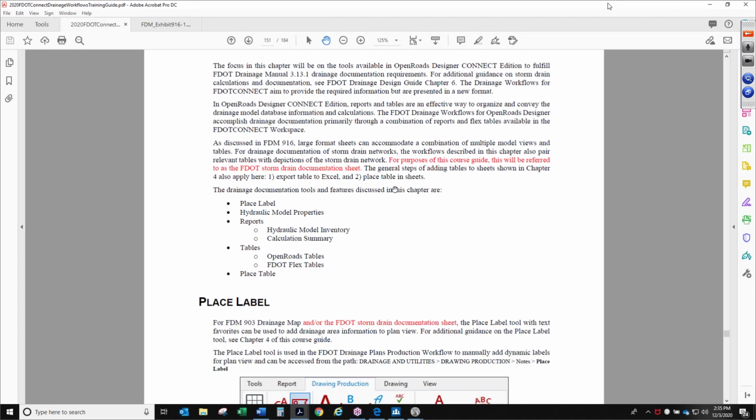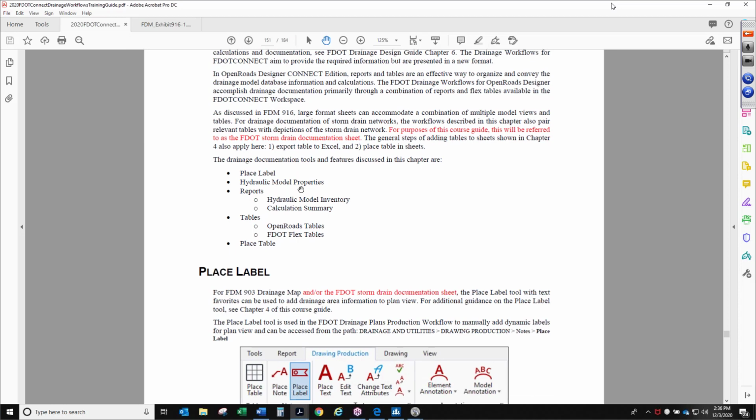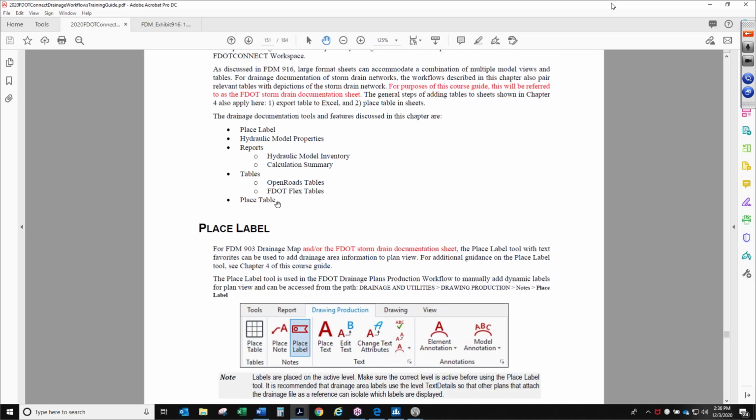So that being the case, the workflow, if we're producing, we'll just call it a storm drain documentation sheet, the tools in use are going to be any extra labels, mostly for the drainage areas. Getting into some of the default reports that Open Roads has to offer, as well as the FDOT flex tables, exporting those and then placing them in the sheet.